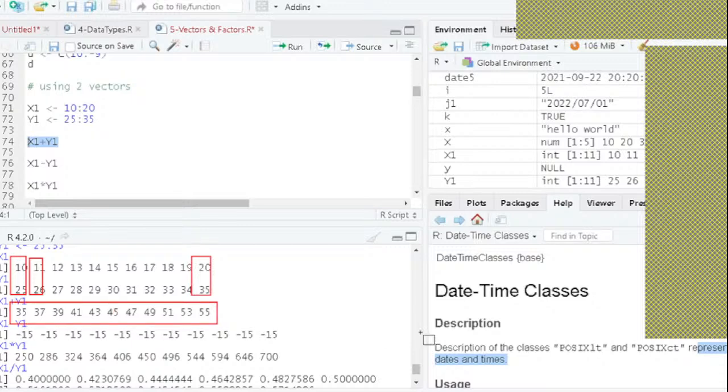Check. Dipali, 10 plus 25, 35. 11 plus 26, 37. Got it?